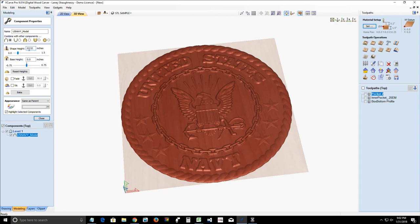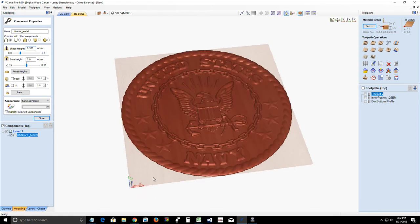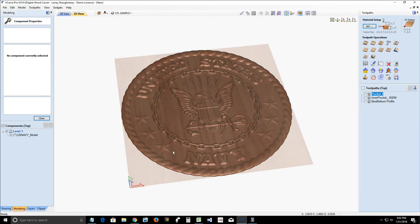Oops, too many decimal points. Bear with me a second. All right, let it regenerate to build that model up. Give it a 0.375. Let's see here, 0.375. Get some shape going on there. Okay, just kind of puffing it up, pumping it up. And so we've got a nice looking model there.